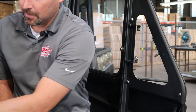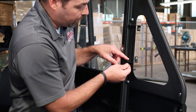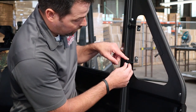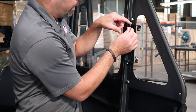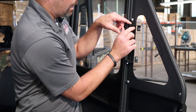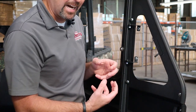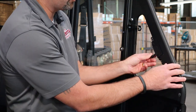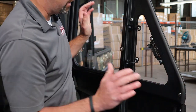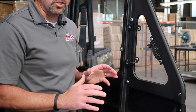We've got the nylon lock nuts to use at the bottom. Depending on how tight you tighten these nylon lock nuts will dictate how much friction you have when opening and closing this window. If it's too loose the window will move at will; tighten it down to find a sweet spot where you have a little bit of resistance. At this point go ahead and close the vent window, tighten the hardware, and for the door portion we're done. We're going to start looking at the B-pillar.